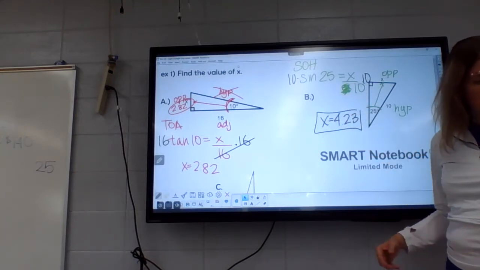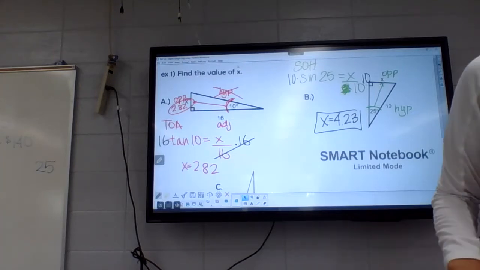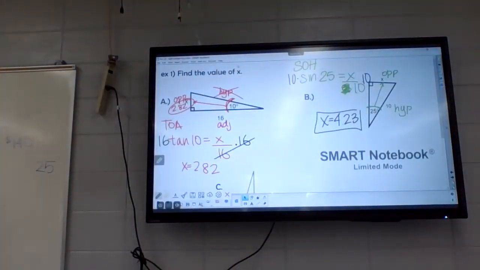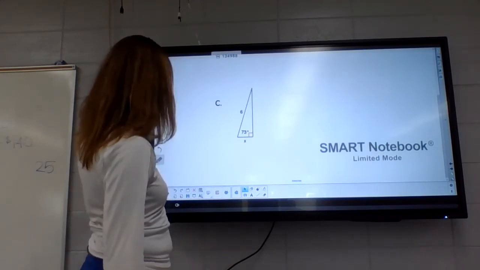Okay. Next one. We don't want tangent to feel left out, or whichever one should be left out. Cosine, right? We haven't done cosine yet. Are you guys remembering this? Or not? Okay. Not just letting the people who remember everything answer all the questions.